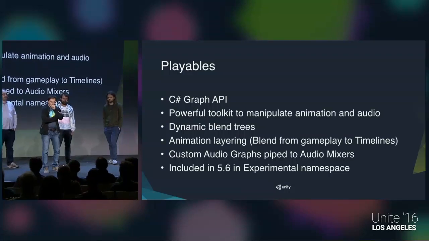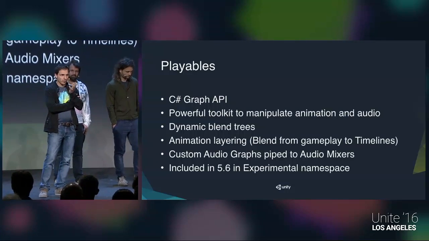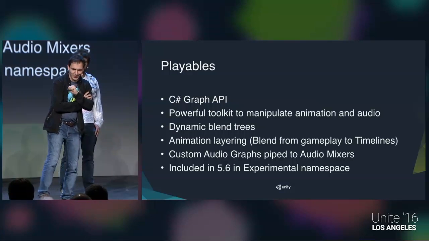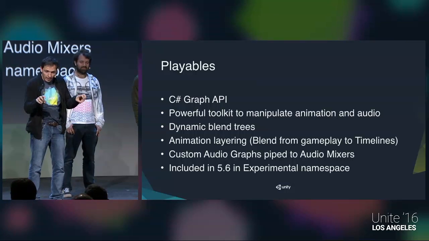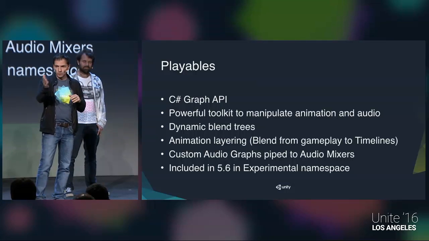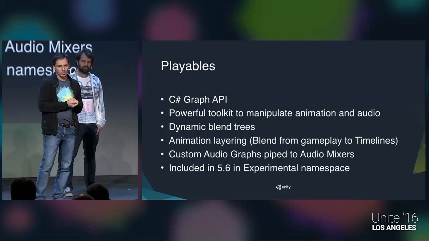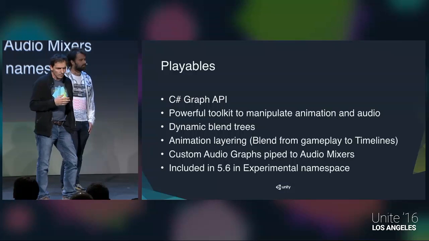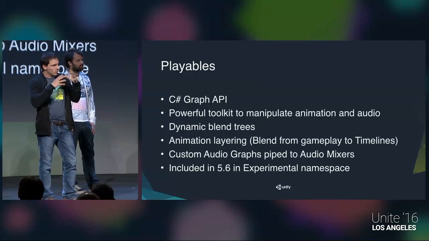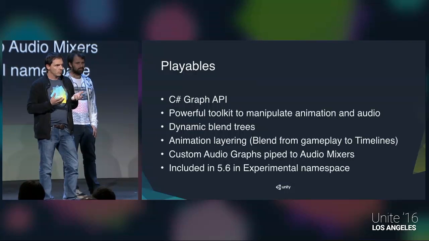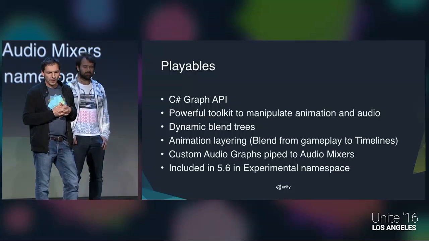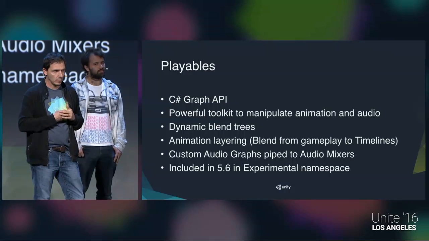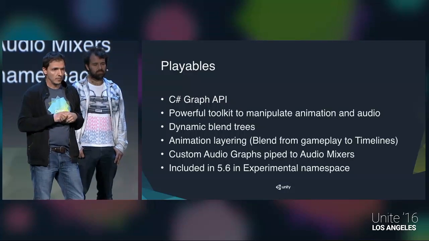Hi. So Playables. Does anyone know what a playable is? Okay, two hands. Good. Awesome. So it's a powerful toolkit to manipulate animation and audio. Soon, also with the new video player, it's going to be able to manipulate video. So basically, it's a C# API that allows you to organize blend trees of animation, blend trees of audio, that includes DSPs and that kind of stuff, on which you can build tools such as behavior trees, I just heard about, or the timeline that you've seen in the keynote.